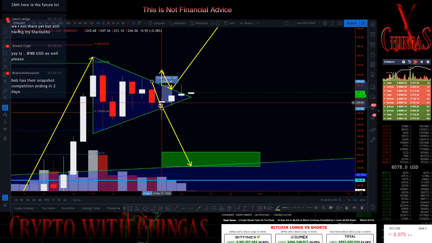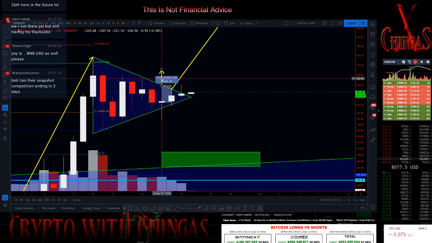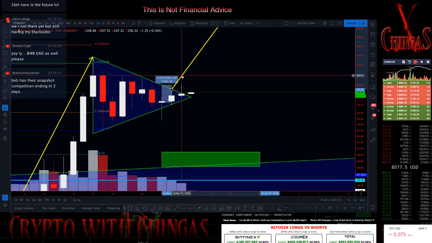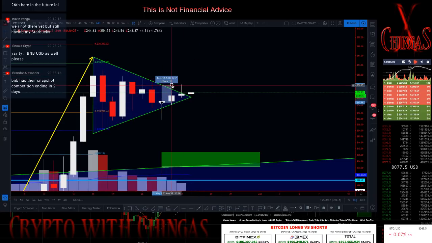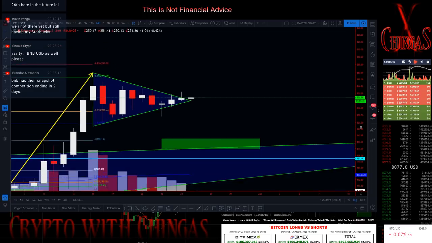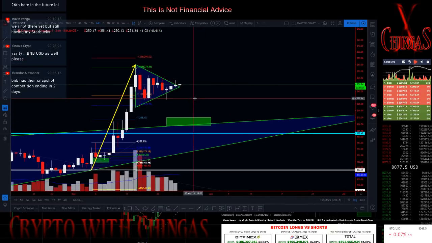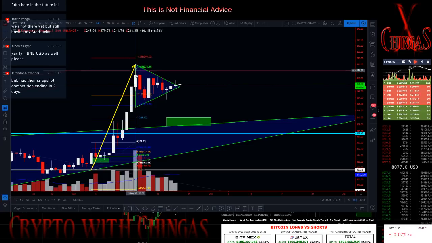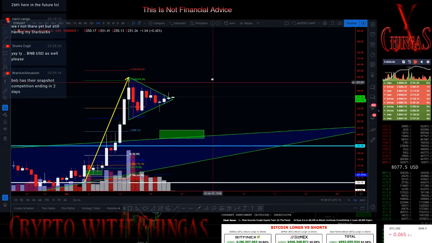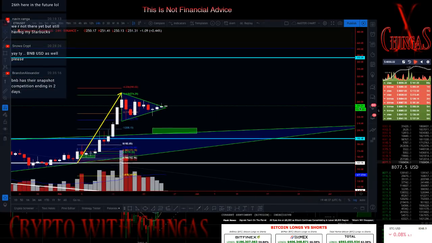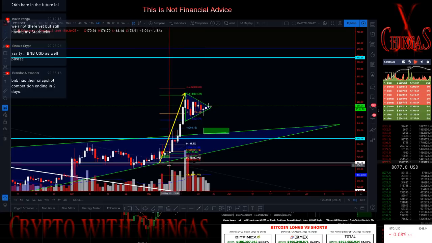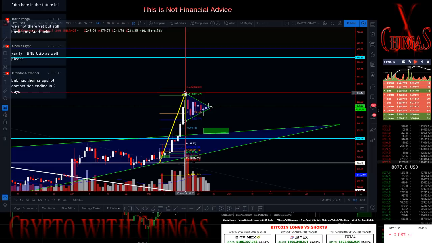Let's just go ahead and dump it down. So when you have that, it's just an invalid pattern. That's all it is. This pattern just didn't do anything. They're not all going to be perfect. It would have been a great bull flag if it broke out. It didn't. Would have been a great symmetrical triangle if it broke out, which it didn't. It could have been a lot of things. It ended up being nothing. So that's all. Continuing trend. That's it. So then what do you have? All you have is a swing fail.